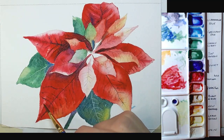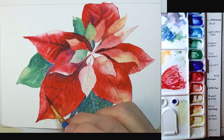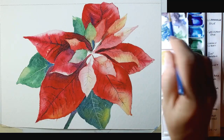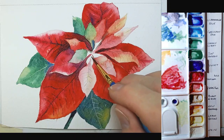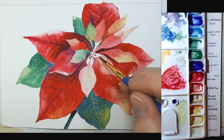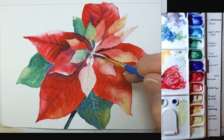I'm going to clean up that spot that sort of ran — I don't like the way that looks, I want it to look a little more natural. I think this is just about done. I'm going to add a little shadow with blue and black down on the bottom of the stem below the leaves, just right at the top. And then in here we're going to add a little bit of shadow, as if it's other parts of stems or just dark because of the shadows underneath. I'm going to add a little red, because this leaf right here would be coming under there and connecting to the middle.